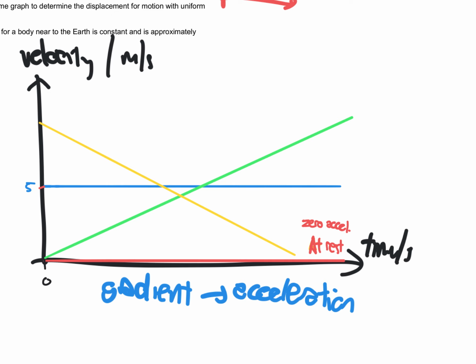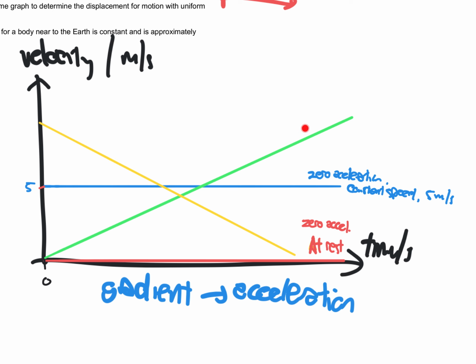Wait a minute. How do I use gradient here? Remember that if it's a velocity time graph, first talk about the gradient that links to acceleration. So that means, hey, velocity time graph, zero gradient. Zero gradient means no acceleration. Zero acceleration. So that's great, but let's go further into details. Zero acceleration. Is it at rest or is it at constant speed? In this case, blue line, this is at constant speed. So I'll say this is constant speed, and I'll tell you the speed is 5 meters per second. All good?